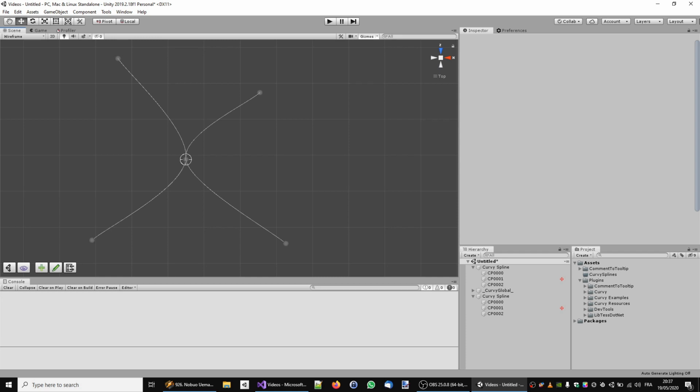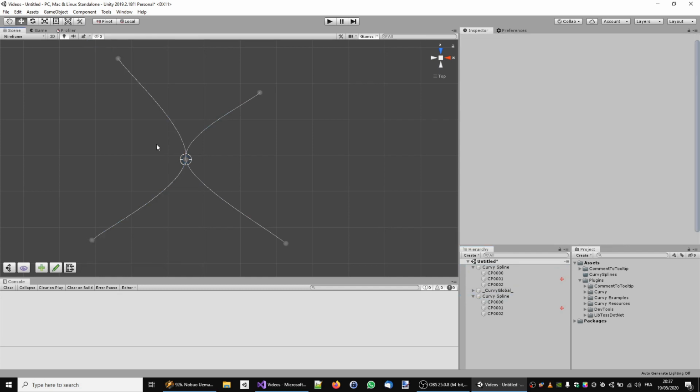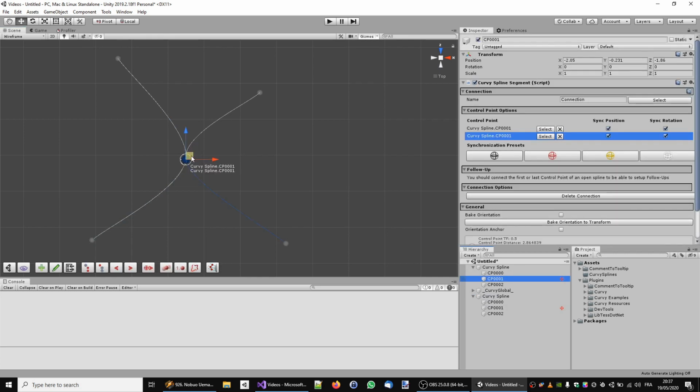So today's tutorial will be about connections, which are basically a link between multiple splines. To give you an example here, we can see that we have a first spline and a second one. Both of them have 3 control points, and we connected the middle control point of both splines. Now if we move one of those control points, the other moves too. So this is just one example of the multiple usages we have with connections.